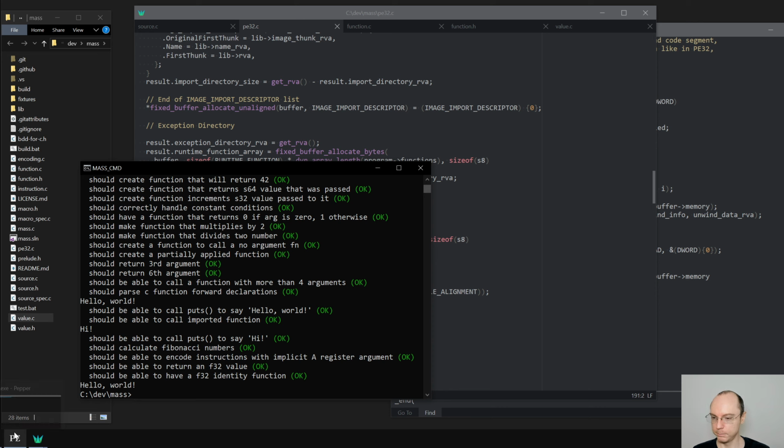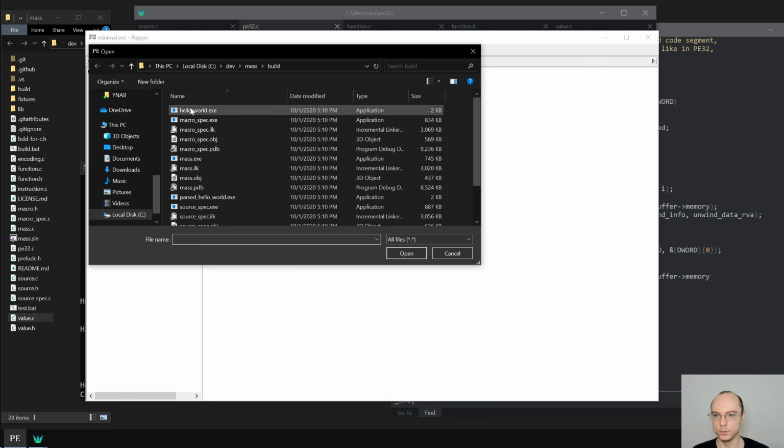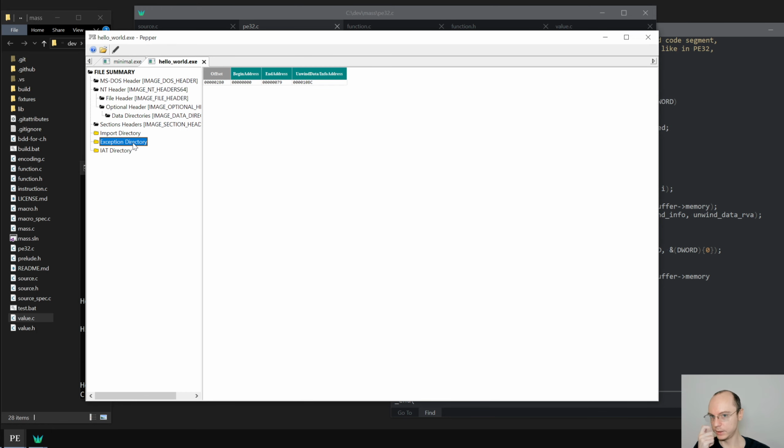Okay, let's see if we done that correctly. Cool. Now the tough part is that the only test I can think about right away is just to try to decode this, but it will only test the runtime function information, but let's do that. So now that's going to be very bright, so be careful. And we are ready to check this out. Okay, so first of all, we do get the exception directory, and we do get some information here.